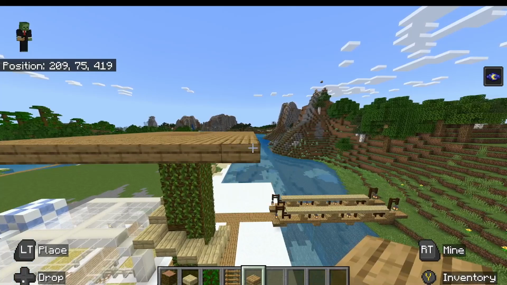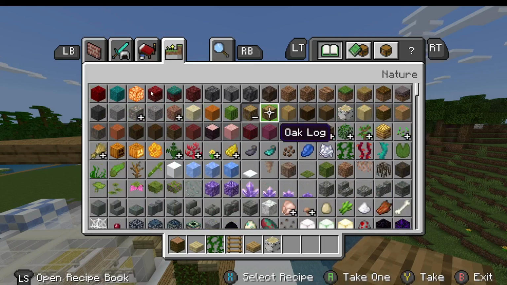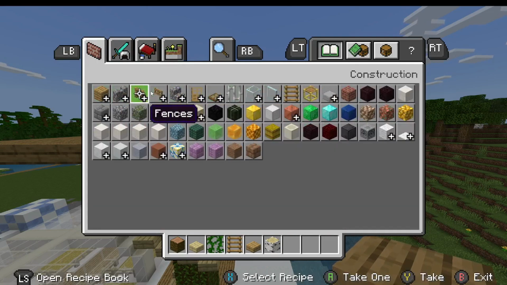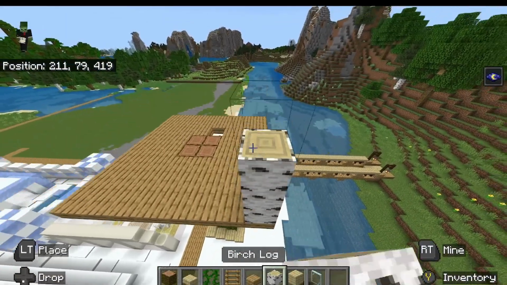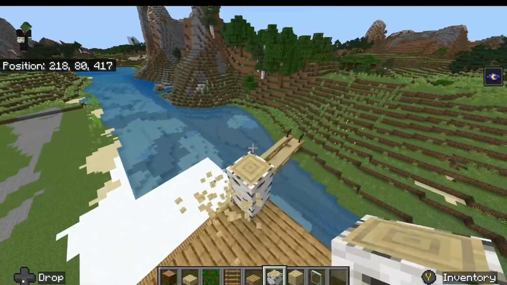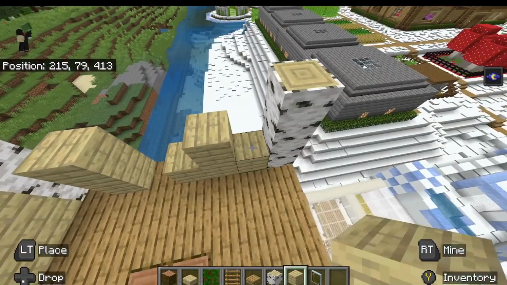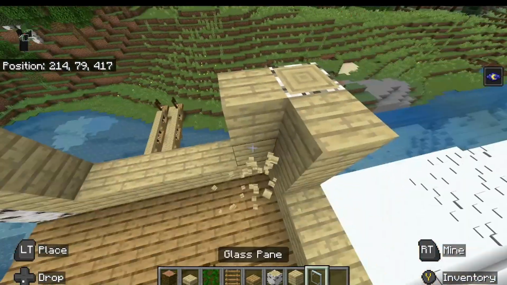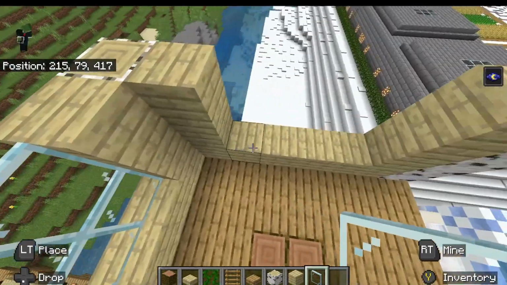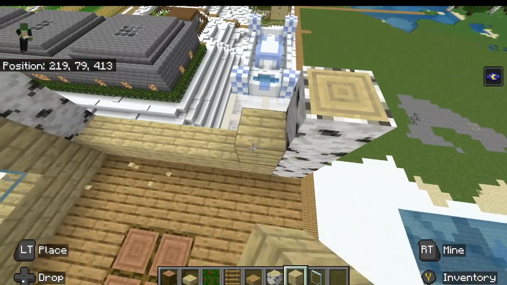Then you want to go inside. Actually, we'll do this quickly. So you want to get some birch logs and birch wood, and you also want to get some white glass panes. Birch goes three up in each corner like this. And you want to build birch like this in each side, and then fill it with glass. Like so. There we go.